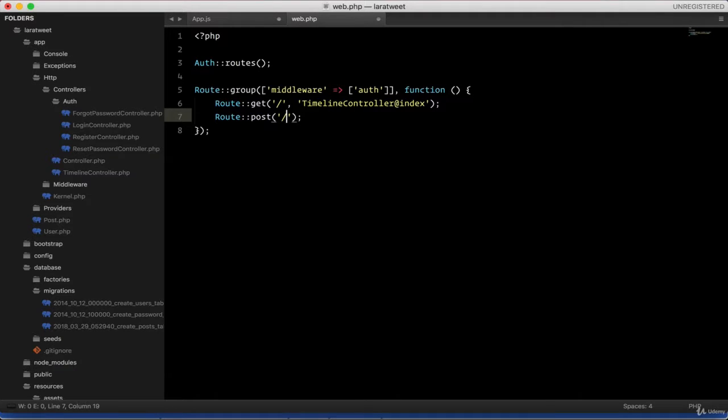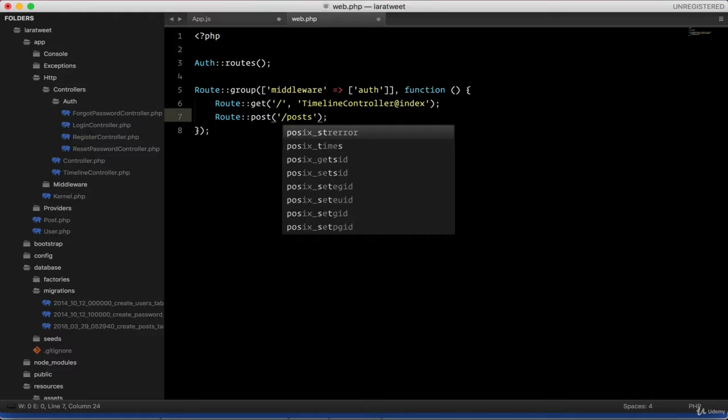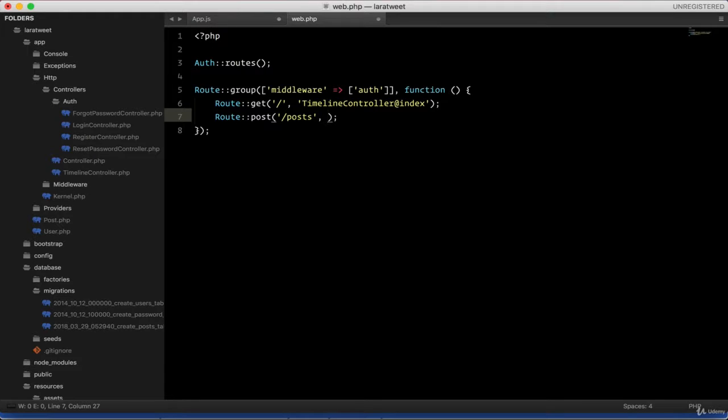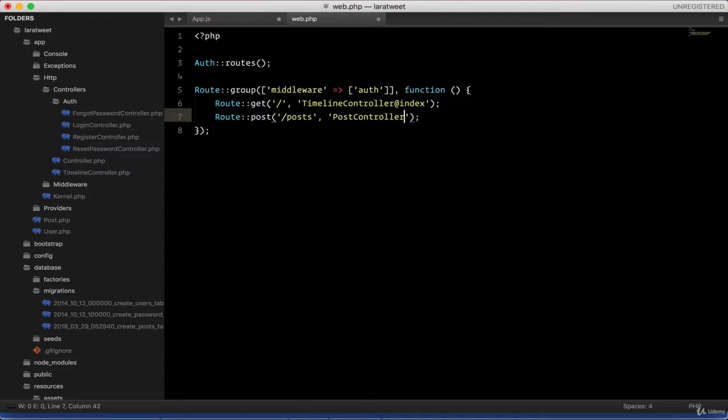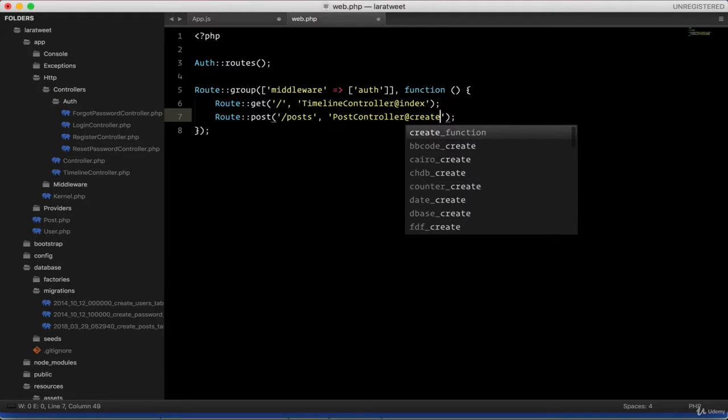So we're going to post to the post URL, and for the controller, we're going to create a new controller for handling all the posts, and we're going to name that PostController. So let's write PostController@create. We will create this create method that will handle the post request.